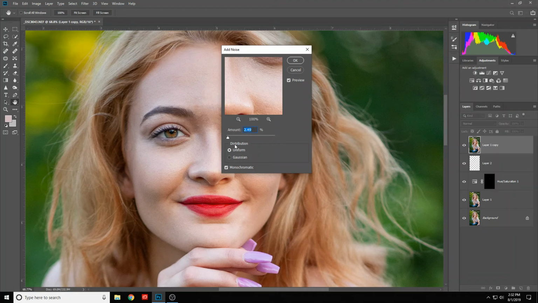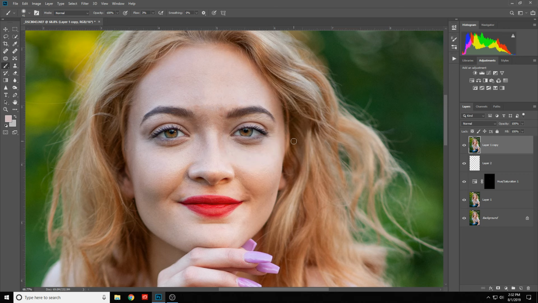And you want the distribution on uniform, and you want chromatic selected. Okay, so now I'm going to press and hold Alt on my keyboard and click the layer mask to cover that up, and you can see what it did.